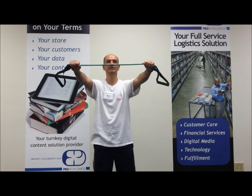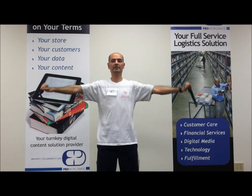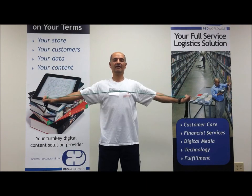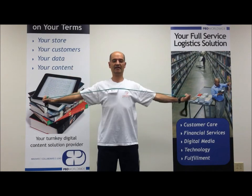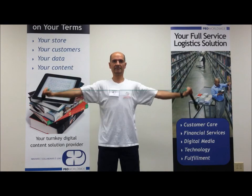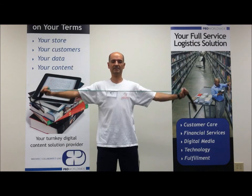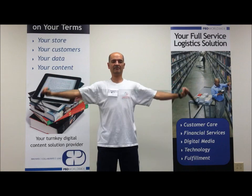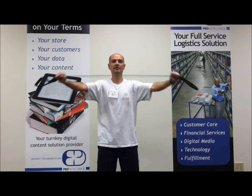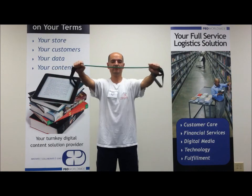Okay, so let's bring the bands up front, wrapping it around once around your hand, and opening and closing. Ready, go. 1. Sticking your chest out. 2, 3, 4, 5, 6, 7, 8, 9, 10, 11, 12, 13. Keeping your arms straight, bending the elbows a little bit if you want. 16, 17, 18, 19, 20, 1, 2, good, exhaling, 4, 5, good, dropping it.